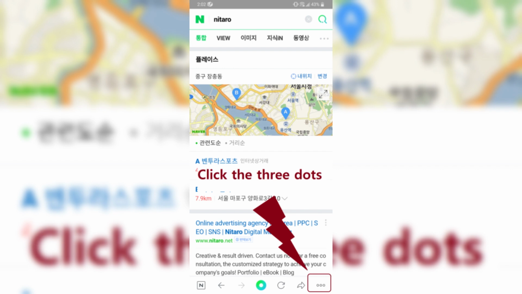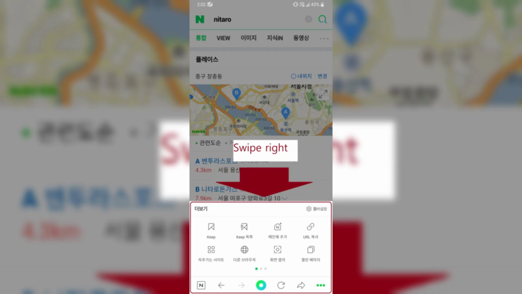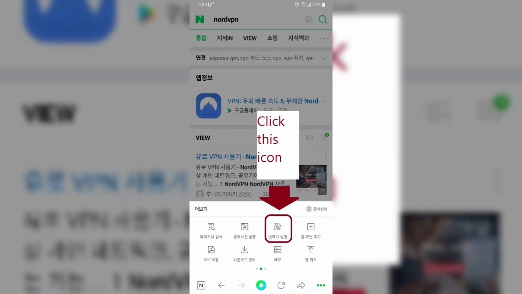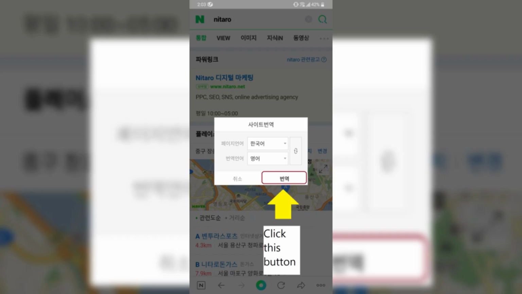Tap the three horizontal lines menu icon, typically located in the upper left corner of the screen, to open the sidebar. Scroll down to the sidebar menu until you find the Settings menu and then tap on it. In there, look for a section labeled as Language. Tap the language settings and choose English from the list of available languages.